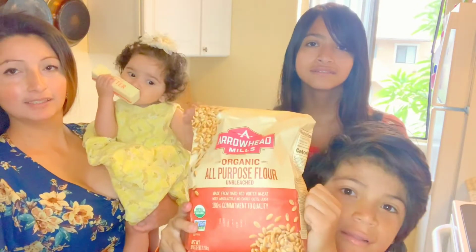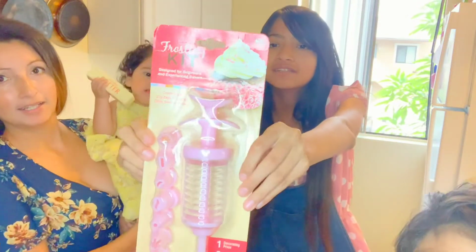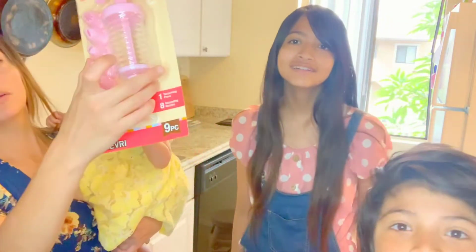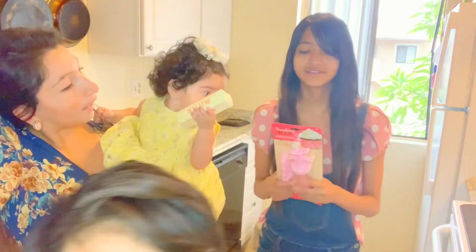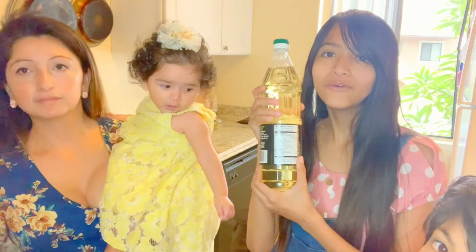We will be using 1 stick of butter. We will be using flour, and frosting. This is where our churro mix is going to go inside, and then we're going to create our design. And we're going to use oil to fry our churros.